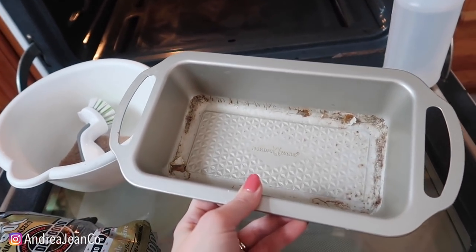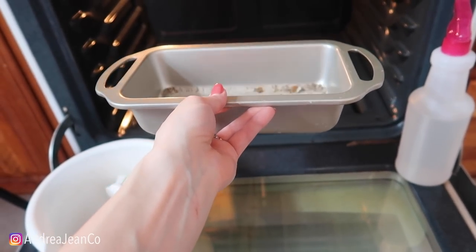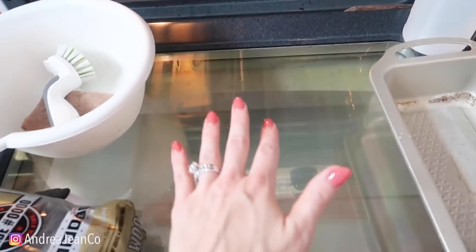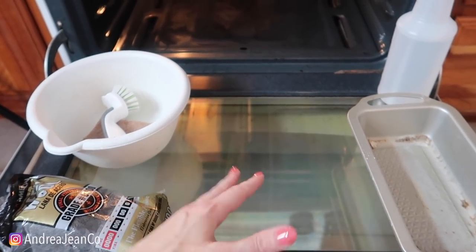I get the idea behind it. If you're cleaning your microwave or your dishwasher, a lot of times you'll use glass. I didn't have any glass on hand, and you'll put it in here and heat it up. The heat was nice. You're gonna need to let your oven cool a little bit before you go in and start cleaning it, but I do think the heat helped lift things.